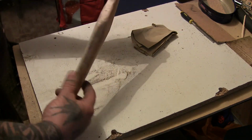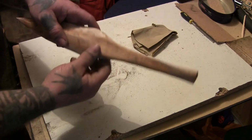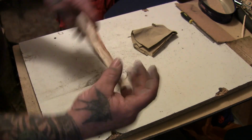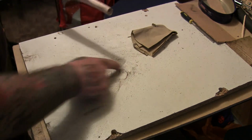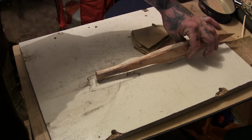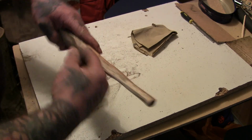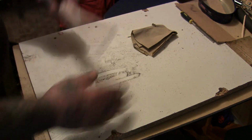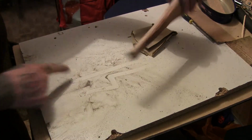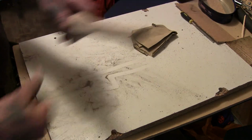I may need to do a bit more adjusting, but the good thing is, being wood, if you've got your knife, you could always just carve any more bits off. So I'm not sure how I'm going to mount it yet. If we're going to mount it with a piece of wood with a slot like that and it goes inside, we may need to cut some bits here so it stops dead against it, as well as the bottom, who knows. Or we could do one like that where it slots on the side, but we'll see later on.